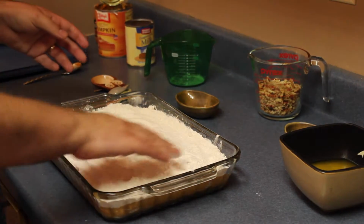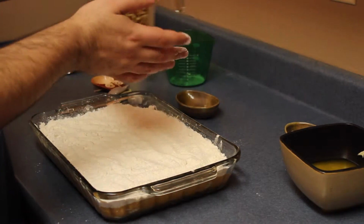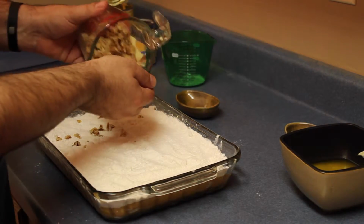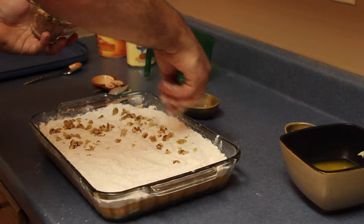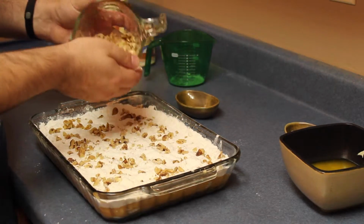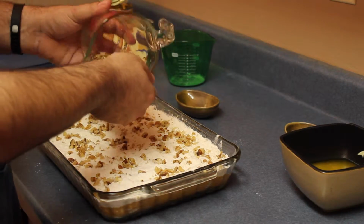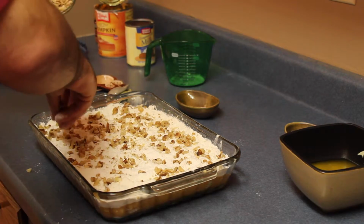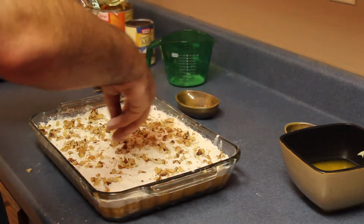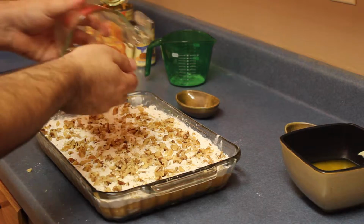Okay, once you have it evenly spread out across the top, you want to take your walnuts and you're going to drizzle them on top as well. And we're going to use the whole cup and just spread them all over the place. And again, I just did a rough chop of these ones. There's half walnuts, and I just did a rough chop of them. So you're going to have a mixture of walnut sizes. Some are very fine, and some are still a little bit chunky. And that's what makes it also much better.